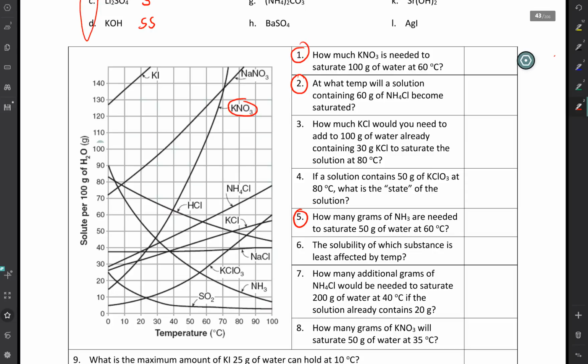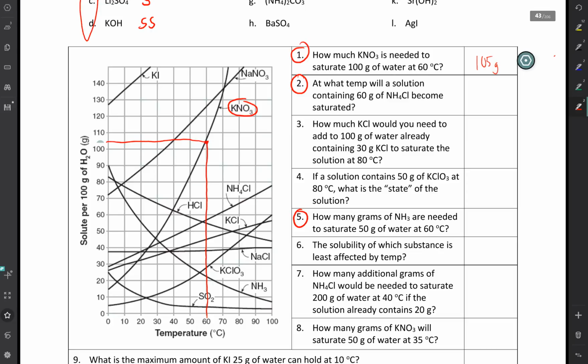I know that saturation is on the line. So I'll get to my 60 degrees Celsius. I'm going to trace it up until I hit the line for potassium nitrate and trace it over. And it looks like about 105 grams. You might look at that and see 104, maybe your neighbor sees 106. A lot of times these will show up on the Regents as multiple choice questions, and they don't give you 104, 105, and 106 grams as choices. It's like 105, 110, 100. There's a lot of room for interpretation. They just try to get you on really nitpicky things.